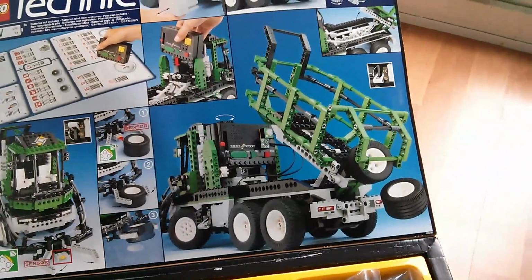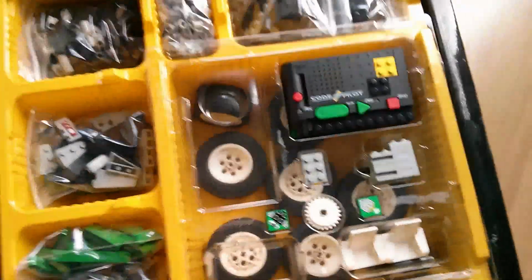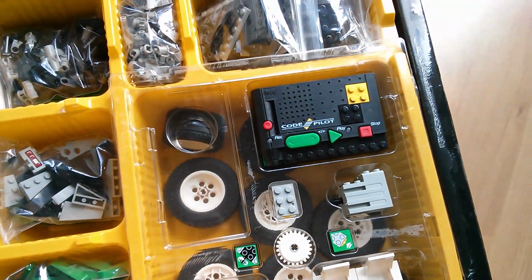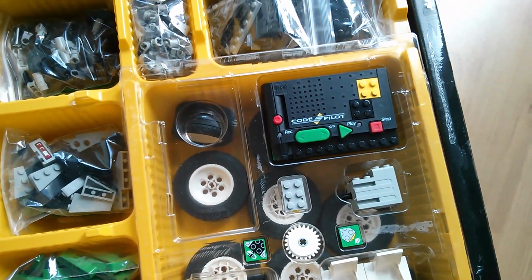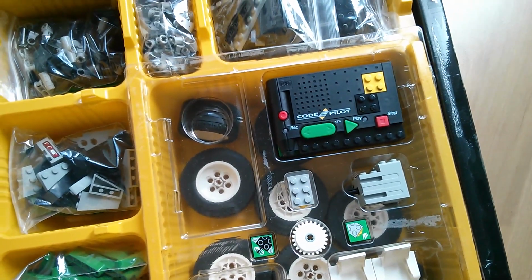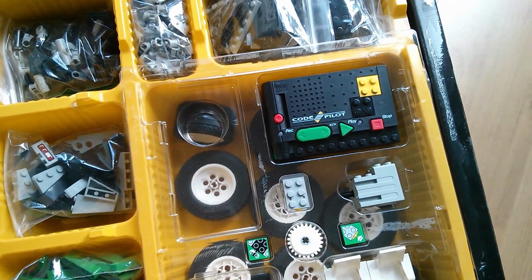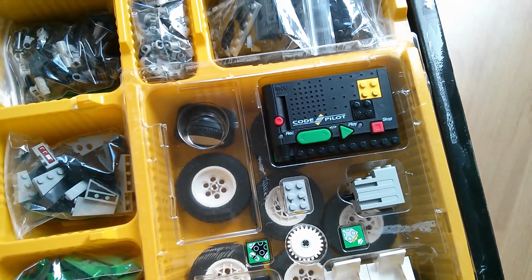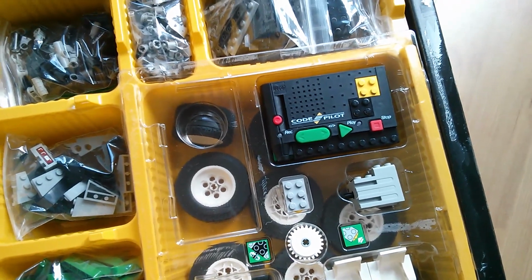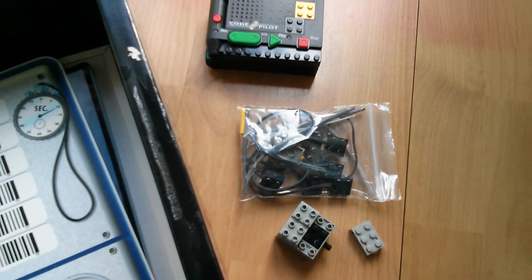Now, I'm not going to actually build this set, that would take several hours, but I think what I'll do is I'll take out the microcontroller unit and the barcode sheet, and the motor and the sensor and some wires, and just see if we can get that section to work, and then I might actually take apart that control unit. Right, so I've got those bits there that I need.